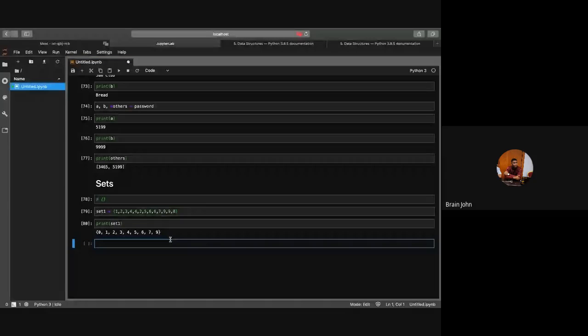So, for example, you are working on a project where you only need unique values. For example, you're playing a game, and any time a player plays, he puts in his name. But you want to know, despite how many times the game is being played, the unique players in the game. You can use a set to get all the play data and extract the unique player names from it. So that's where sets come in handy.